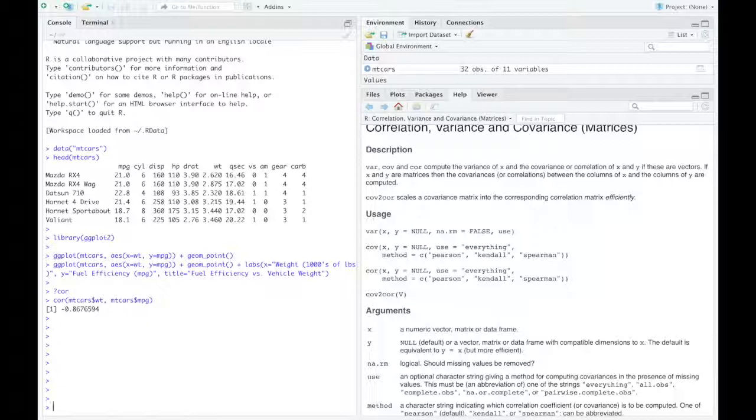And the fact that this number is fairly close to -1 means that it's a fairly strong negative association. Now that I've seen that, what I may want to do is then go and see if I can find a model that explains this linear association between these two variables. We'll be talking about that in class next week when we find lines of best fit.